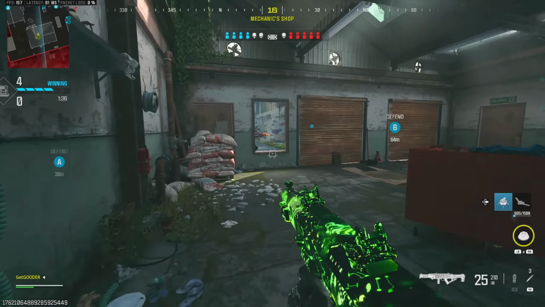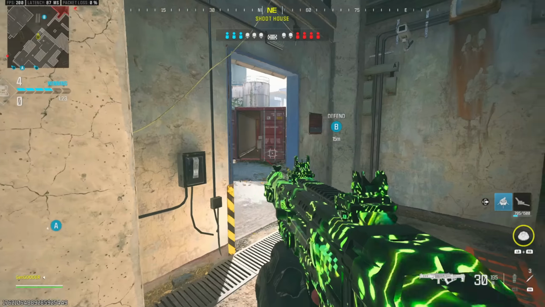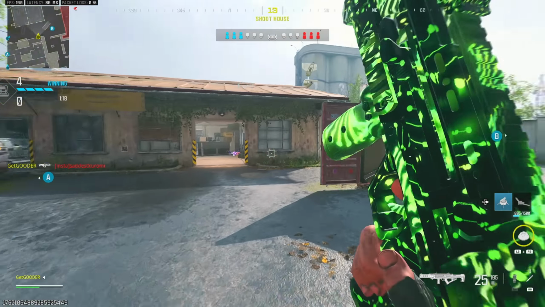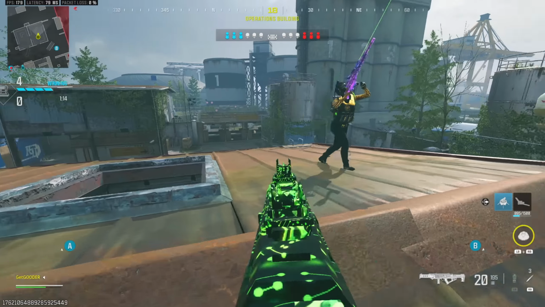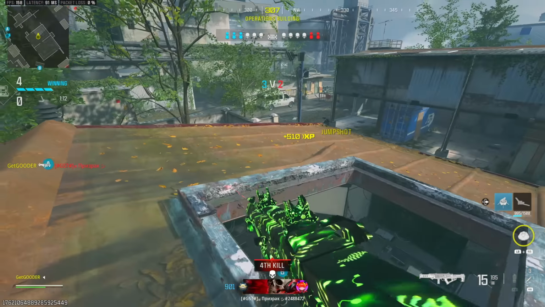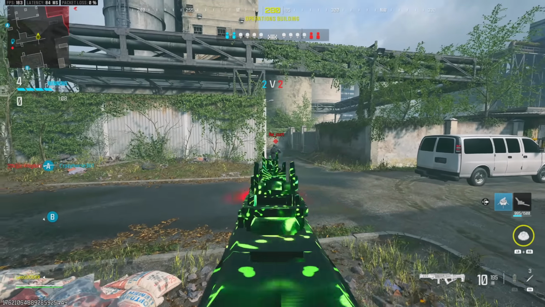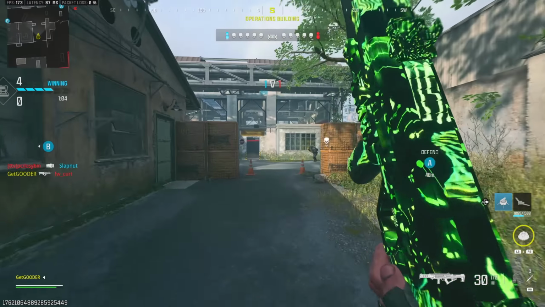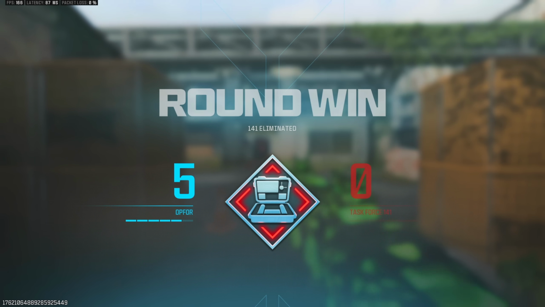Got him. Here's one. Whoa. What the hell? Oh man, this is too much fun. Oh, dude's right here. Got him. Last one's close. He's on teammate. I don't know what teammate's doing. Teammate's dead. There we go. He's dead. Dude, this is way too much fun.